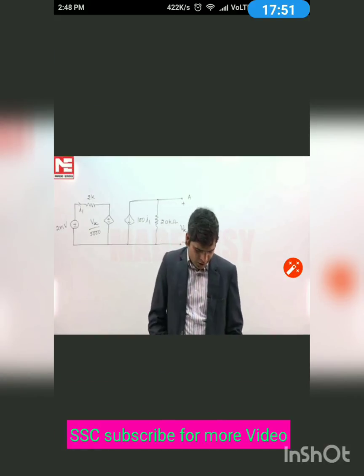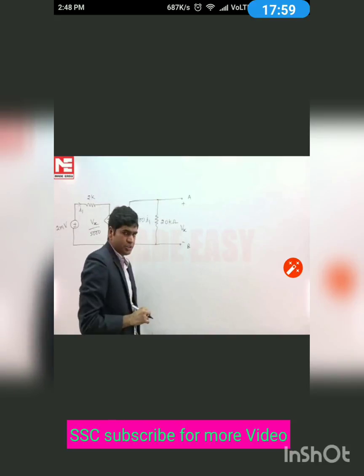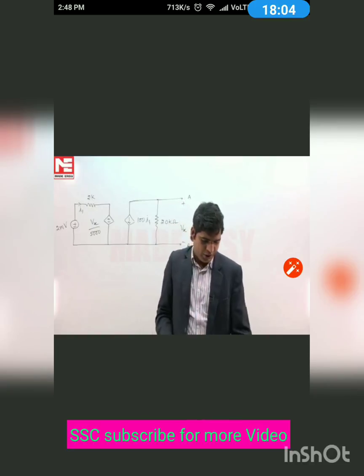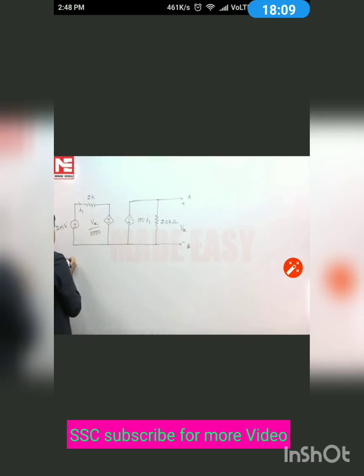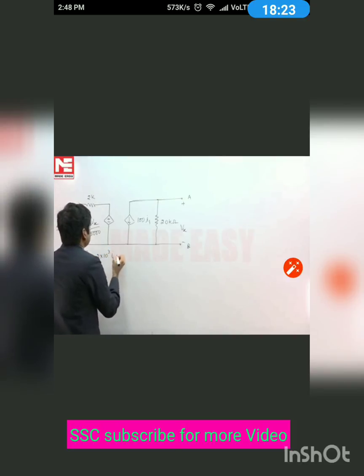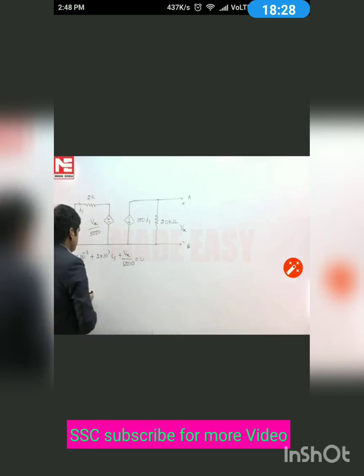In this question, we have been given this network and we have to calculate VA and RA. VA and RA are nothing but the VTH and RTH. So we have to convert this circuit into equivalent, Thevenin's equivalent circuit. Now, if we apply mesh analysis in this, so we have 2 into 10 minus 2 into 10 to the power minus 3, 2 millivolt, plus 2 into 10 to the power 3 into I1 plus Vx upon 5000. This is equation number 1.